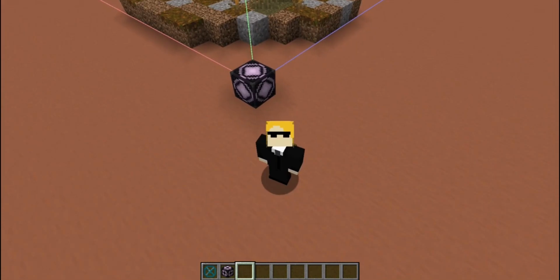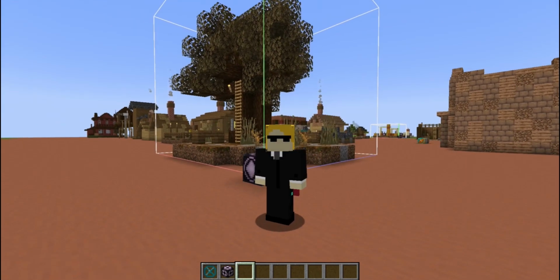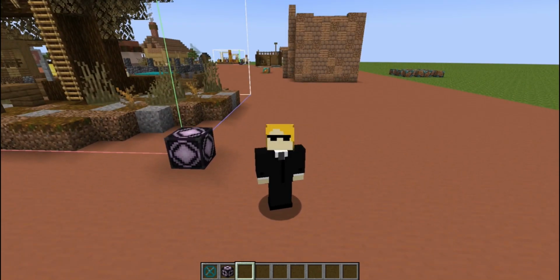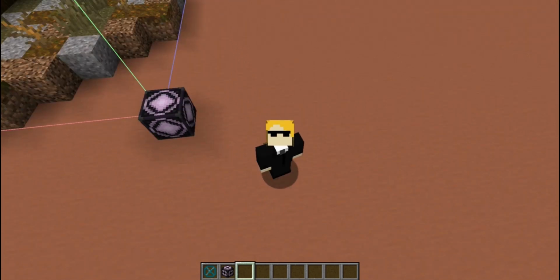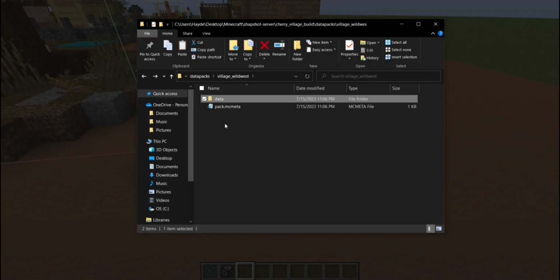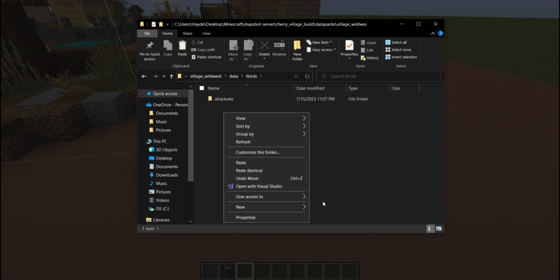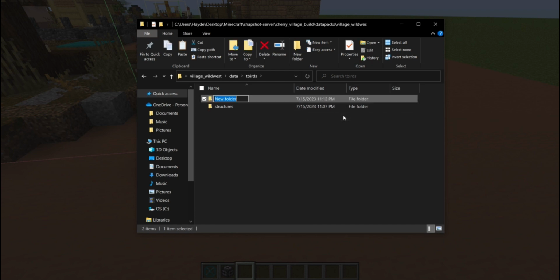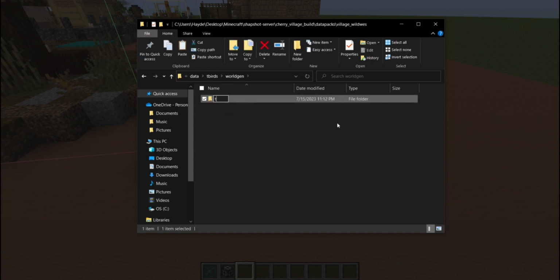Now the first step is to change this from just being a single NBT file to actually being a structure recognized by the game that you can put down using /place rather than a structure block. And here is how we do that. Let's go back to the data pack, again under data and again under your namespace. You should be on this screen where you see structures. What we want to do here is actually add another folder called Worldgen. Go into Worldgen, and the first thing we want to add is a folder called template_pool.